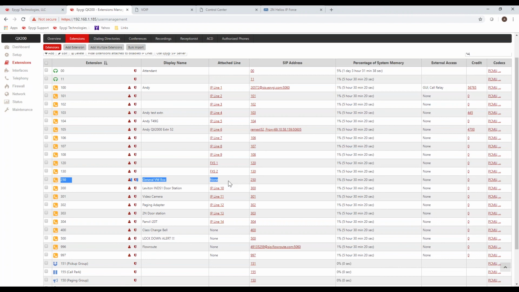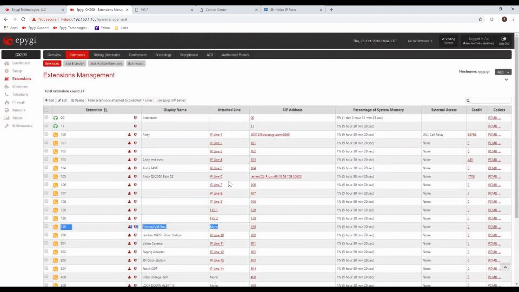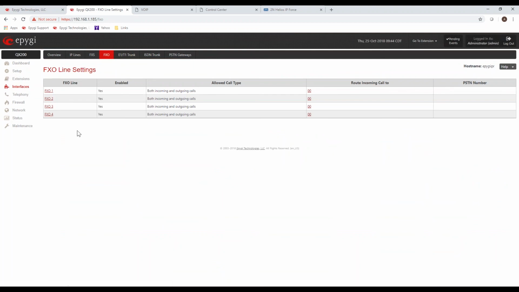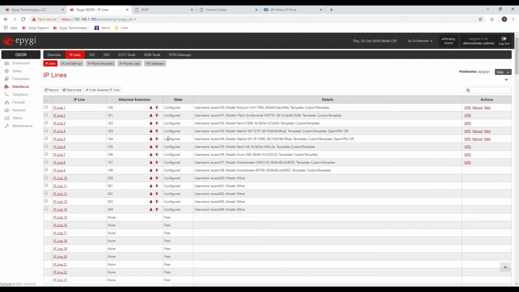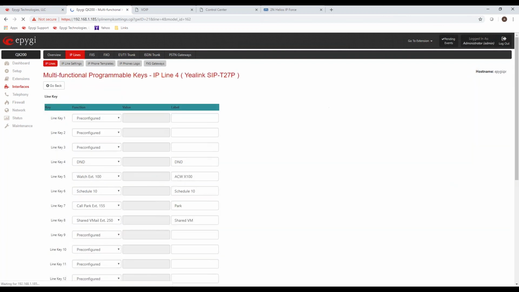If we look at interfaces, we could take this a little bit further. Let's take a look at extension 250. I've got a general voicemail box, and I want that to be where the alert goes. If I go to interfaces and look at my IP lines, I have a Yealink T27 configured here as well.